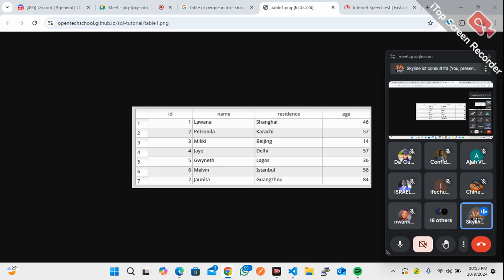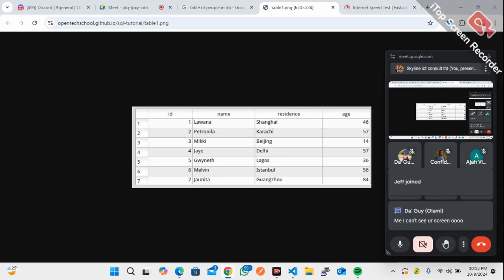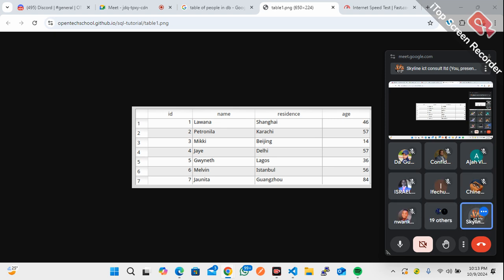For now we will not be seeing our database unless you download a MySQL client, not a light SQL client, that can help you see all the information that you have in your database.